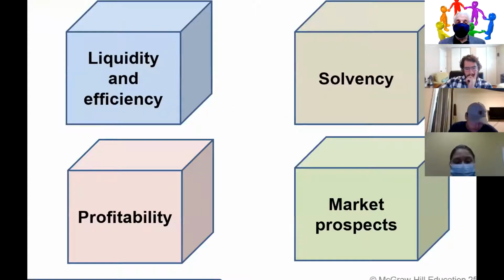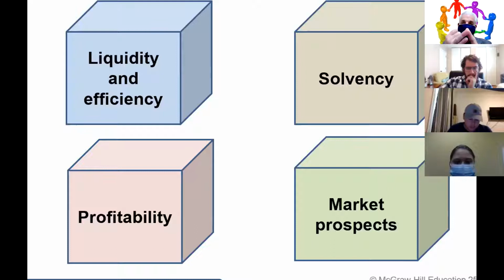All right, let's start talking ratios. Liquidity and efficiency ratios, all this short-term stuff, anything with a current asset or current liability. Solvency, debt to asset, debt to equity, debt ratio, equity ratio. Those are the debt to asset is your debt ratio. Equity to asset is your debt equity ratio. More longer term stuff, including the short term and long term, the current and the non-current. Profitability, anything with the word net income.